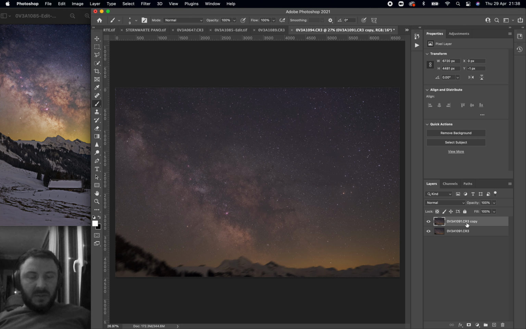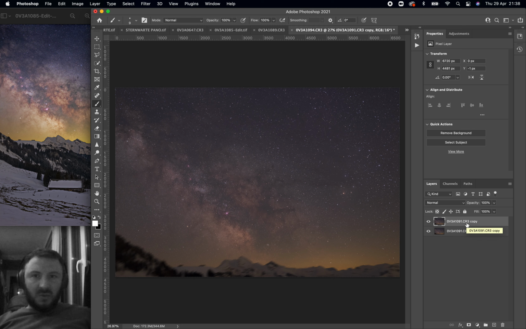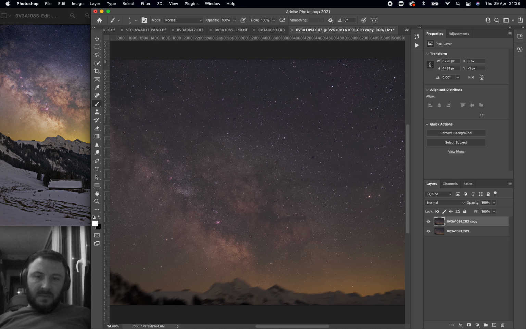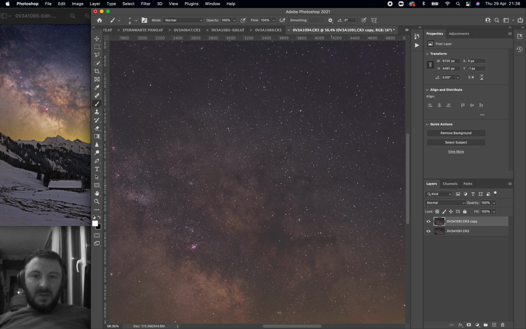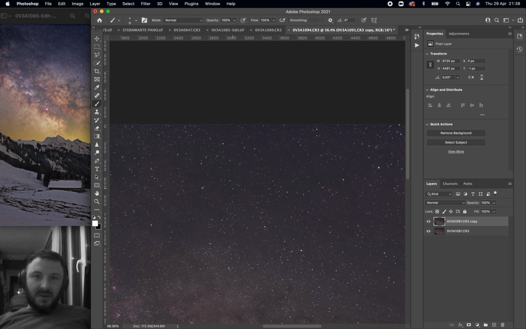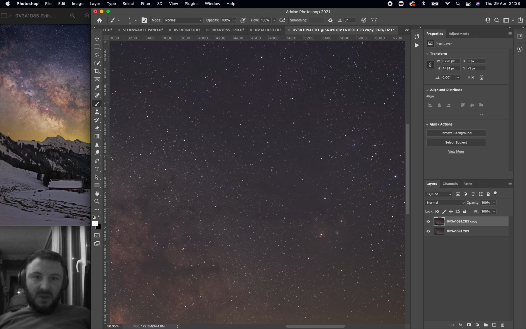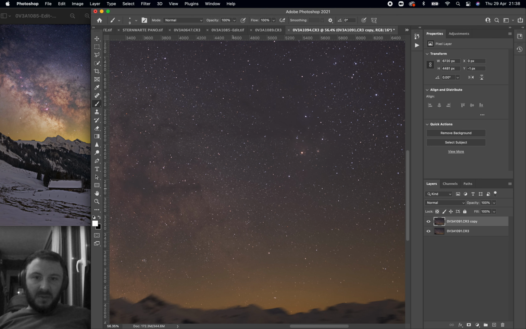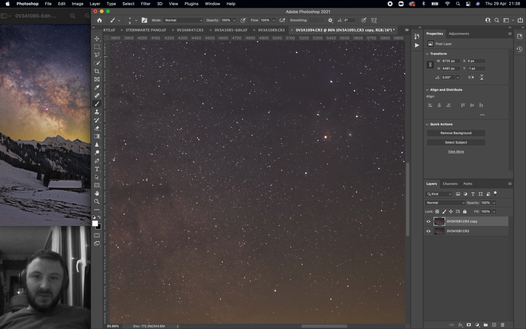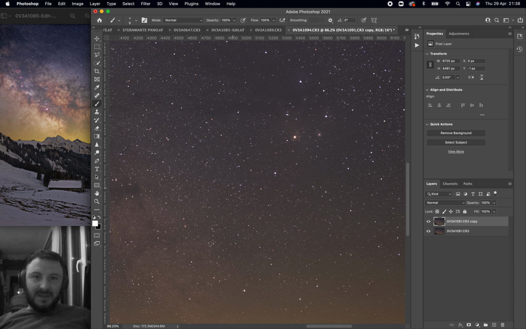And what I'll do with this now is a star reduction. Now, obviously we are taking images of the stars and the Milky Way, and we are trying to capture stars. So one would ask, why do we want to remove stars?